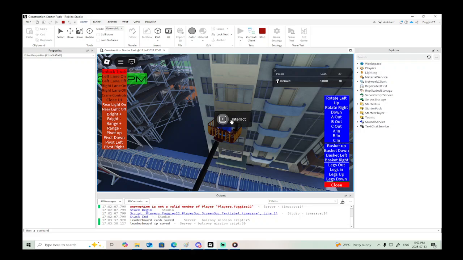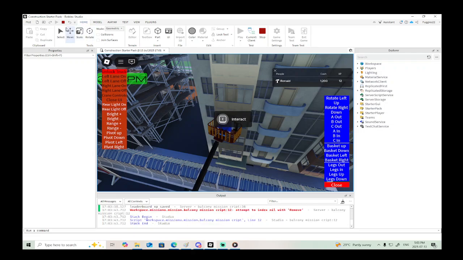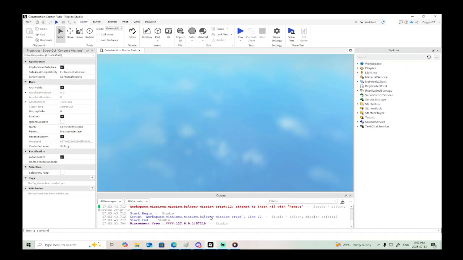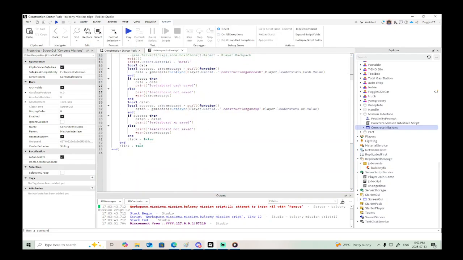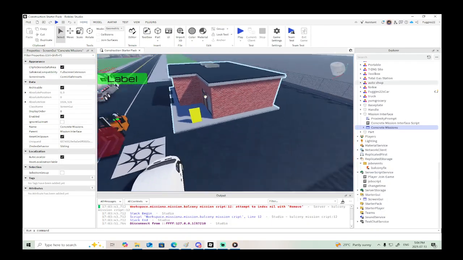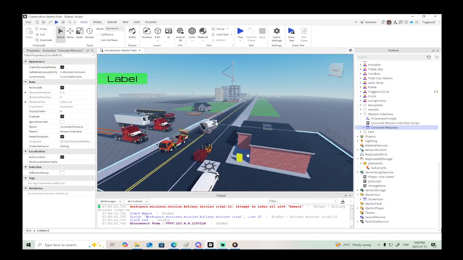So now obviously I can sit here and what it should do is it should turn itself off. Oh, yeah, see, it gave an error the second time. So at the end of it, click true, and then we should say button dot enabled equals false. There you go. So now you can only use it once. Cool. So that is one complete mission loop. And now we can add things to it, tools and that kind of stuff.